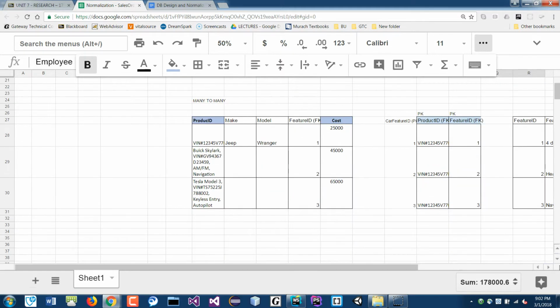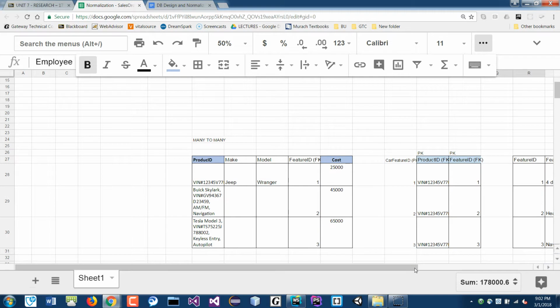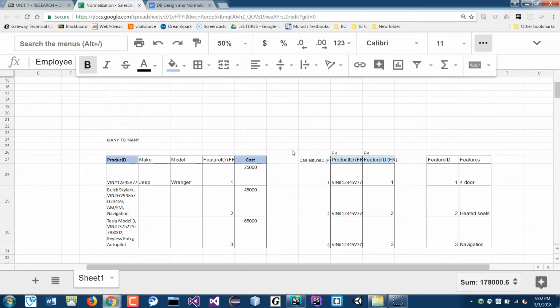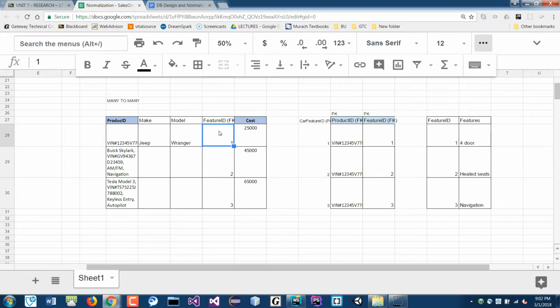Okay, so I hope that makes a lot of sense here. So every time we have something like this, right, you always want to think, can a car have that many features? Can this feature be applied to many cars? If that's true, then you need a junction table. And the junction table always takes the primary key from one table as a foreign key, and then the other foreign key will be from the primary key of the other table. Okay, and you combine this together, and then you have a many-to-many relationship table.